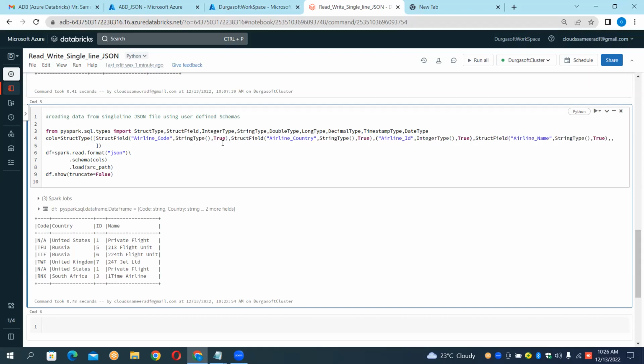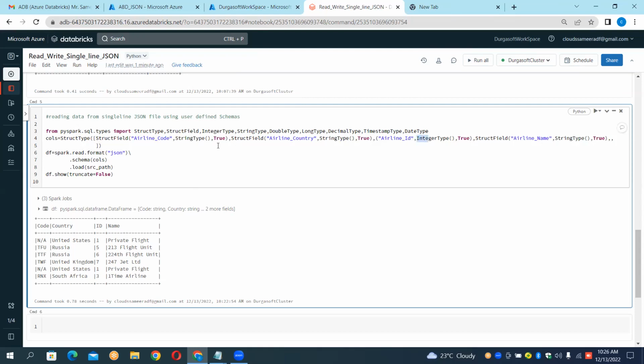Airline code. Comma struct type. Okay, struct field is airline country. And then again you have what's it? ID is as it is, no? You remove that struct field. Please give struct field then. Sorry. Yeah, struct field has to be there. Okay. Struct type you mean to say? No. For airline ID. For airline ID, okay. No, airline ID I'm saying. Third one. Okay. Struct field is removed, see.